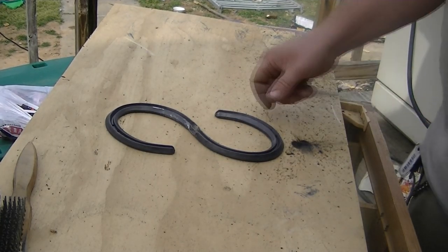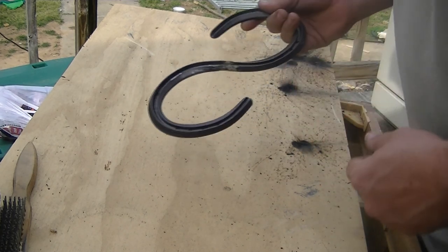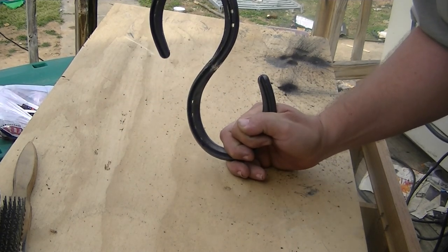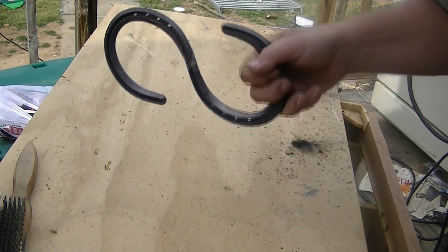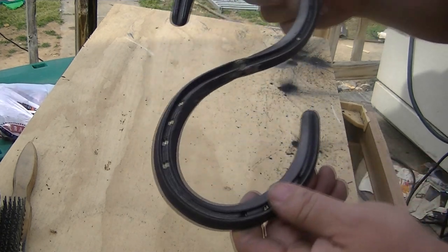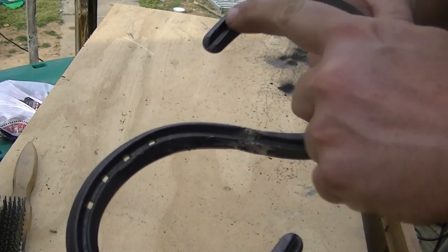All right, folks. So I've done my welding part. I had to do a little bit of touch-up, and I went back with the grinder and did some cleanup. And while I was doing my cleanup, I realized that I was getting my S shape through the viewfinder on my video camera. Well, when I did that, it means my S shape is reversed. So I completely did my S backwards. What I was looking to get was, I don't know how well this is going to transfer to camera, but I wanted the channel on the horseshoe to be the face part of it.